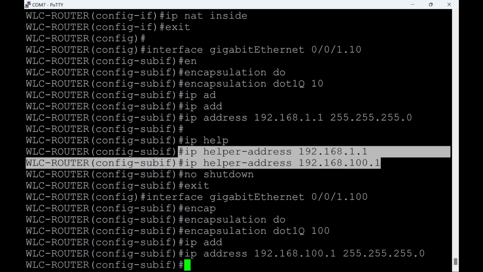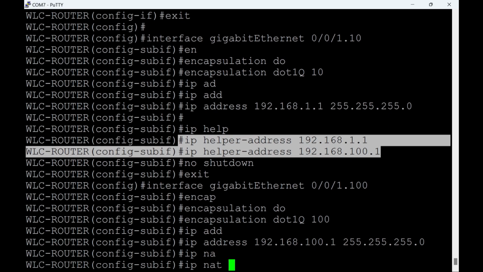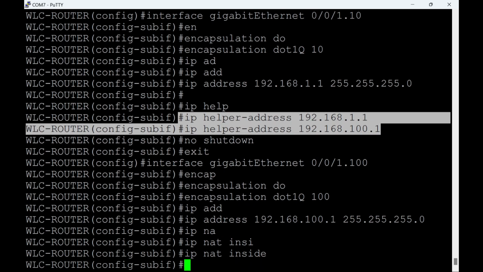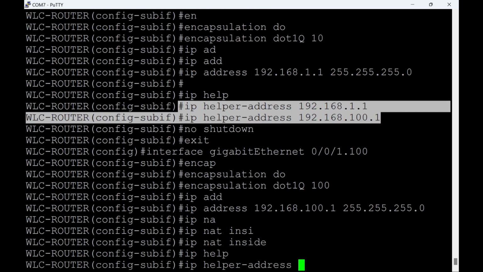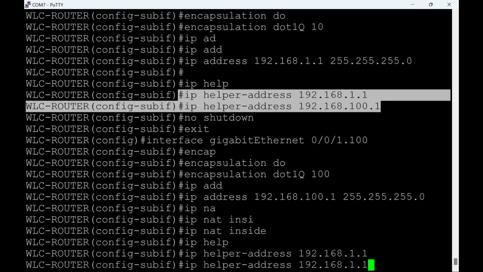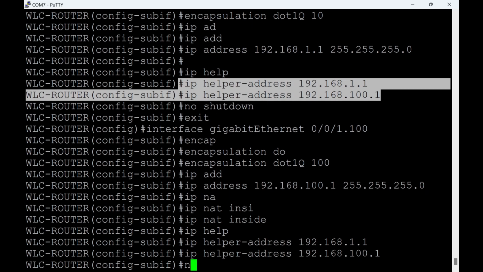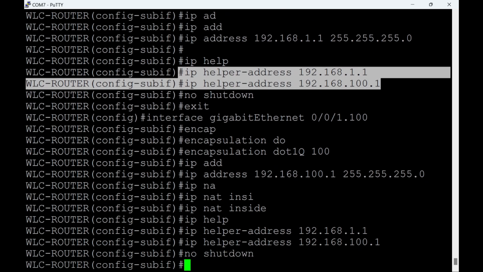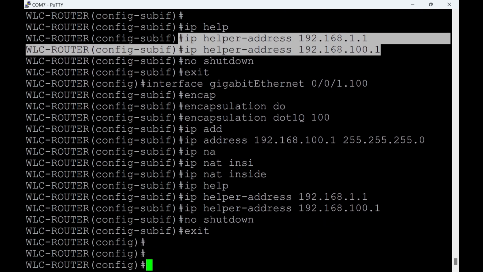For NAT, ip nat inside. For DHCP, ip helper-address 192.168.1.1. No shutdown, exit. So I have finished the sub interfaces.